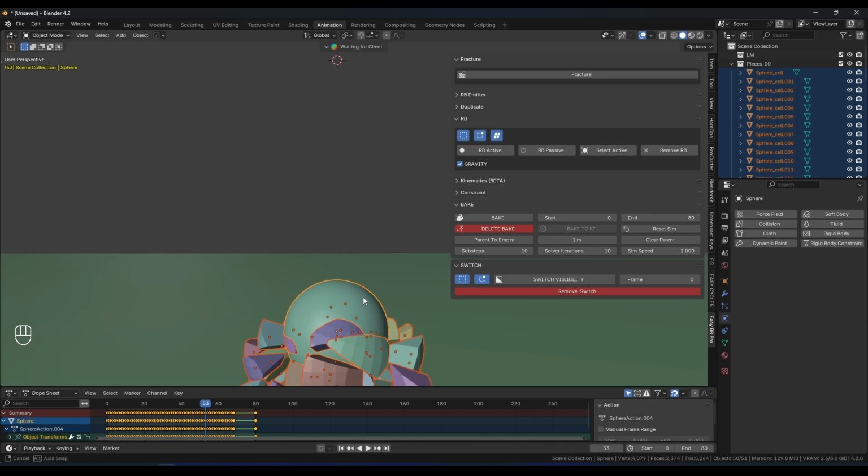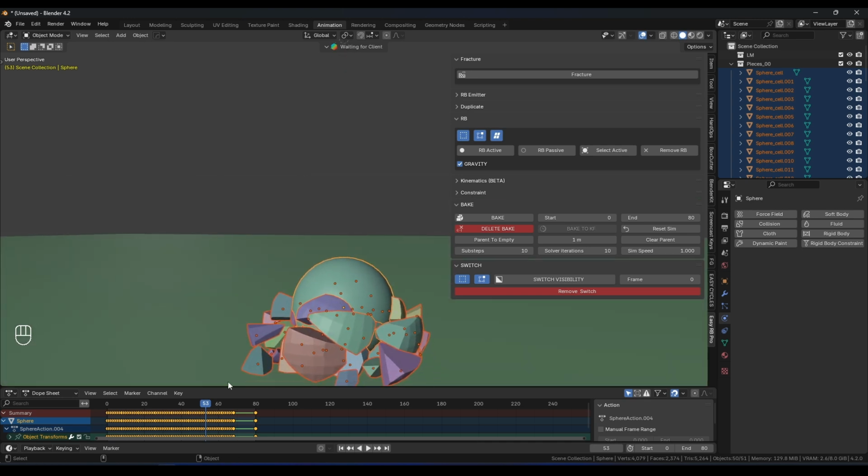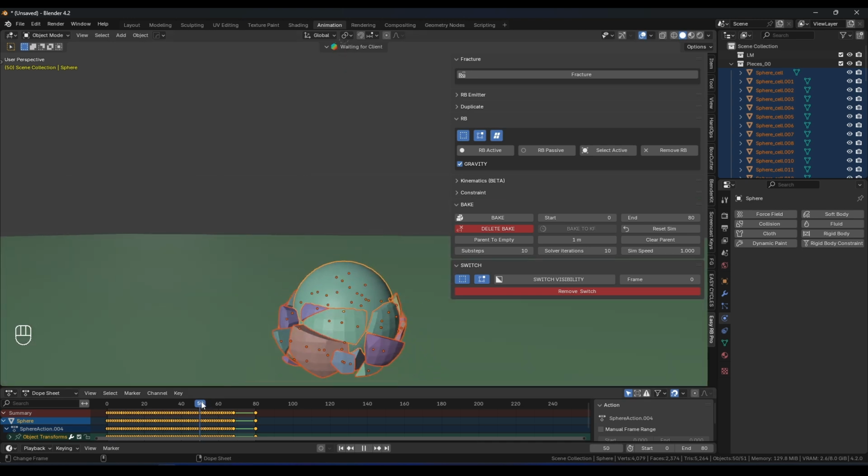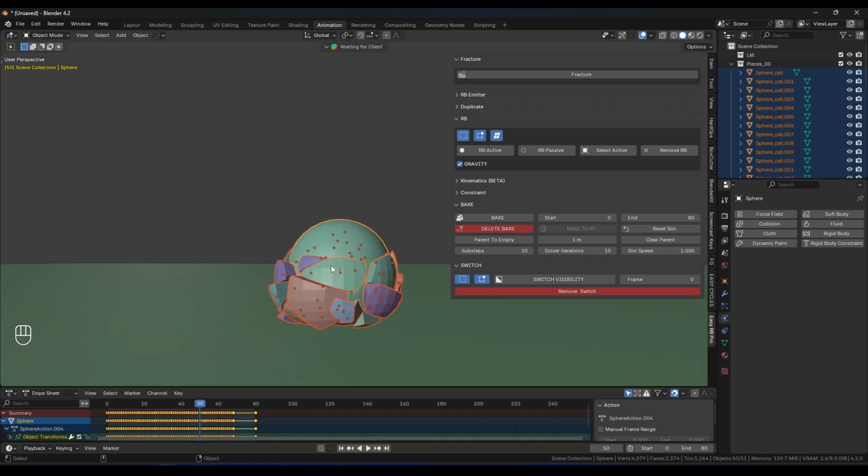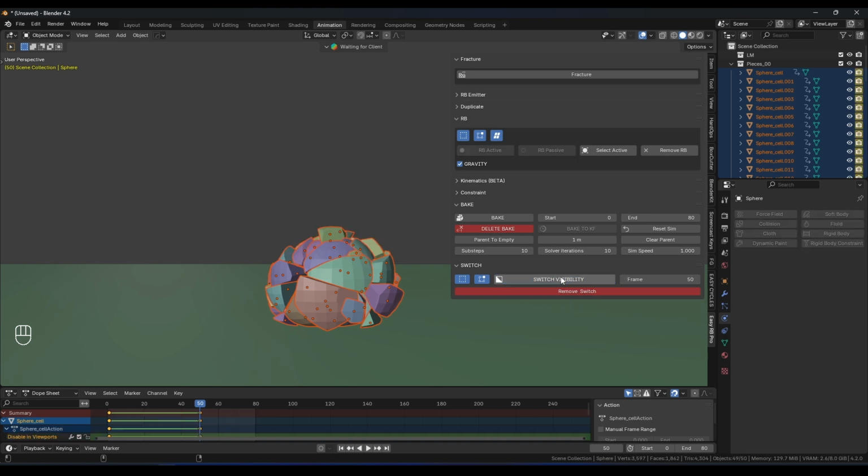So let's select it. Now this sphere is the active object, and let's go to frame 50. We want this switch to happen right here. So let's type 50 here, and let's press switch visibility.